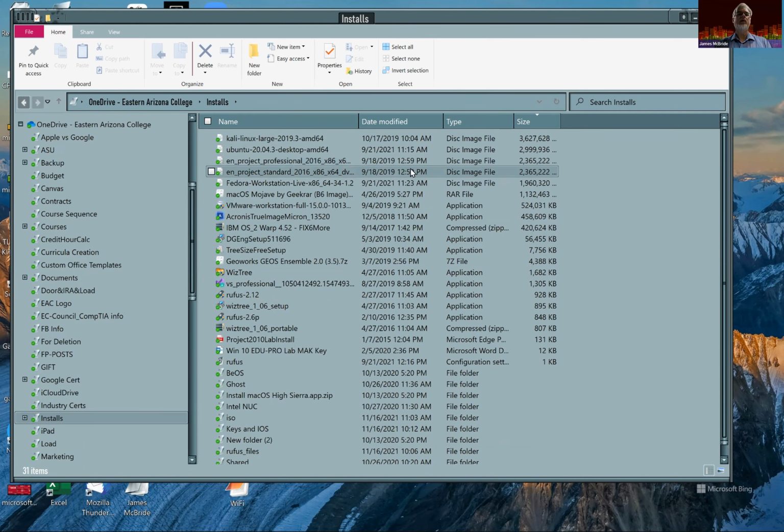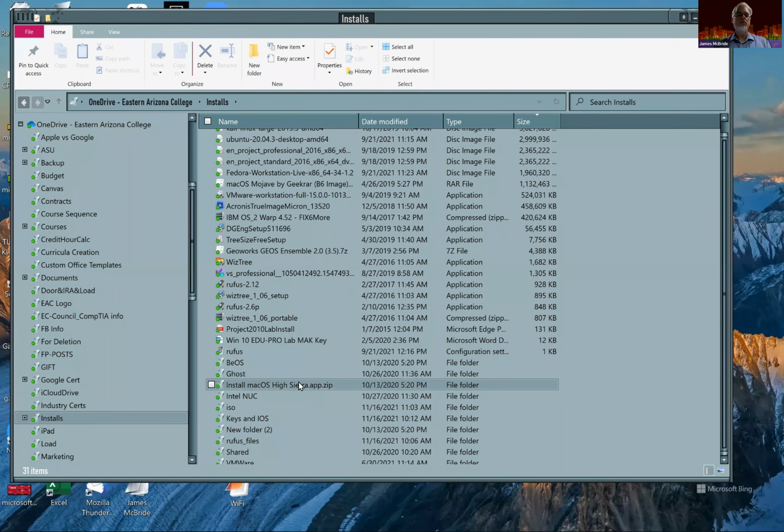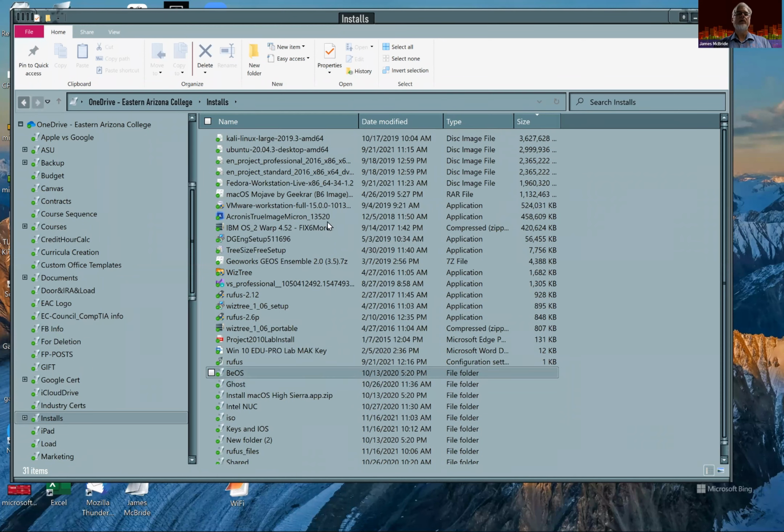That should organize it. There's Kali, Ubuntu, Mac OS, VMware, full. All right, so it looks like if I go off of what I have to install, these are all folders, other things. I'm going to install Ubuntu. That's what I'm going to install. That's the one I'm going to do.